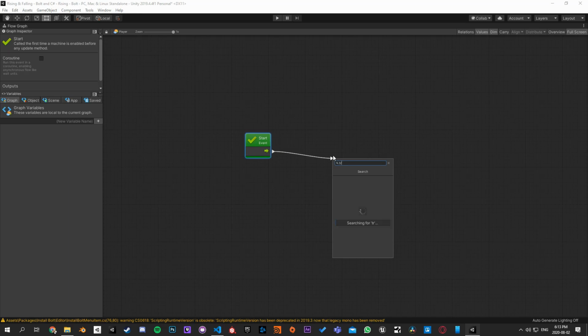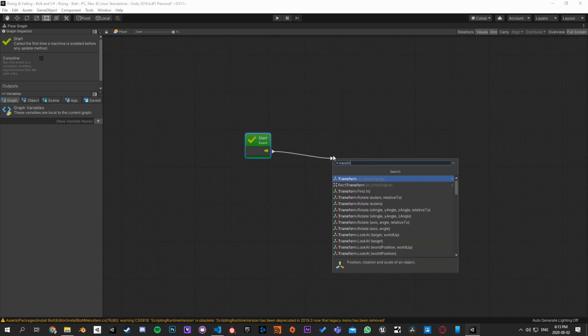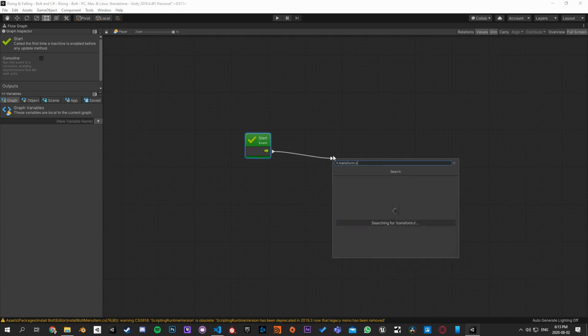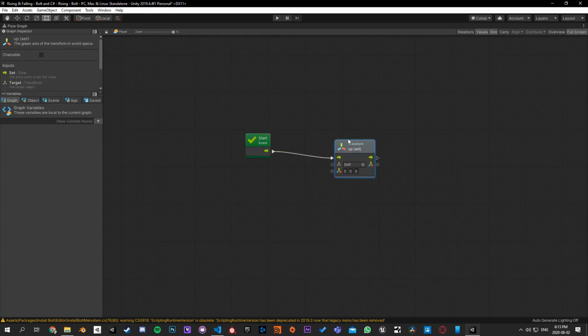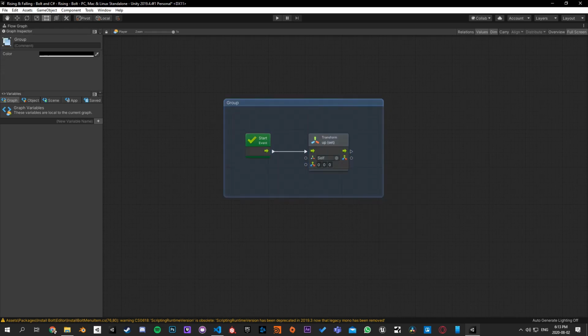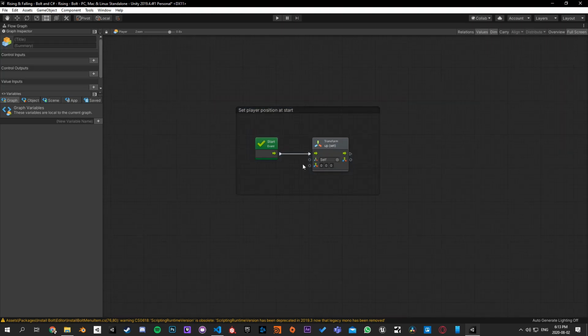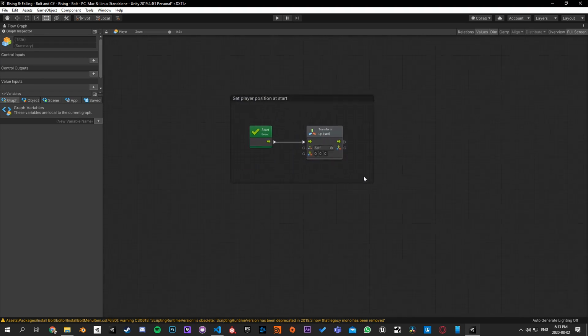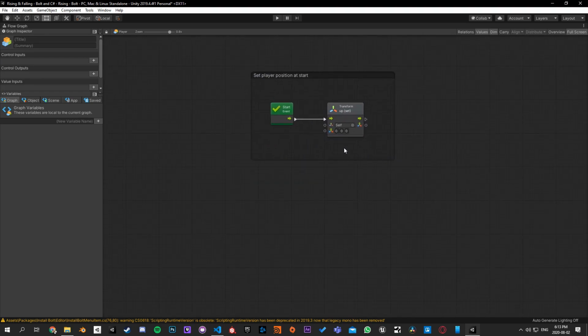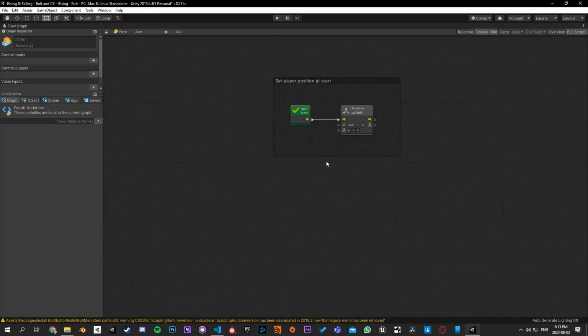So we can just say transform set, and 0, 0, 0 is fine because that's where we want our player to start. There we go. Now the player will start at 0, 0, 0 every time we restart the scene. Obviously this depends on what game you want to make, but for this testing this works fine.